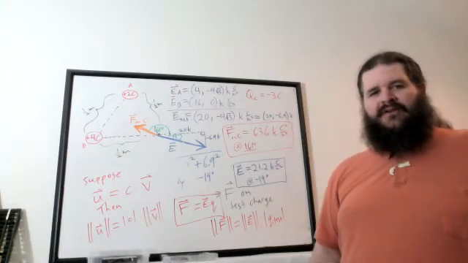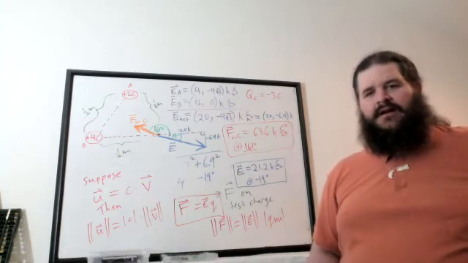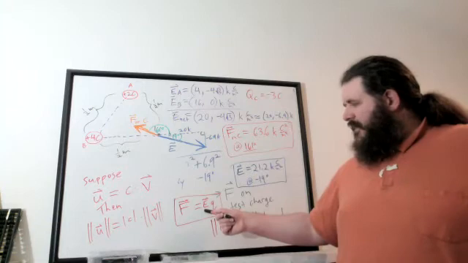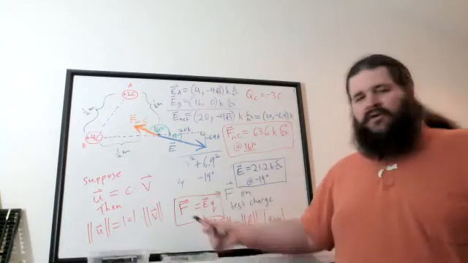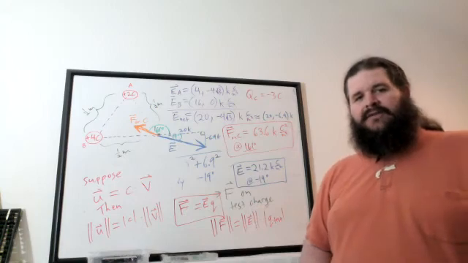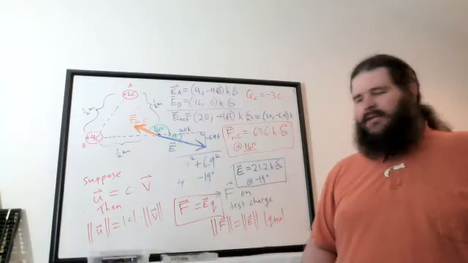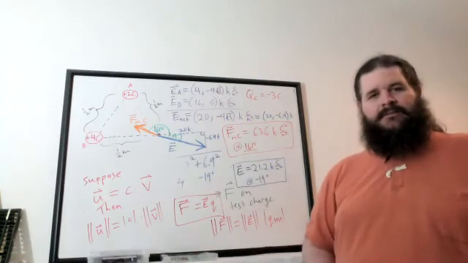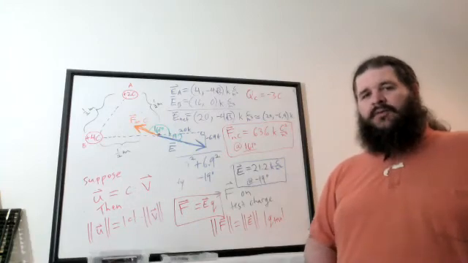Forces are not positive or negative. A vector does not have a positive or negative sign. A vector has a direction. So if you have some electric field in some direction and you multiply by a negative charge, the force isn't a negative value. The force is still a vector. It's just a vector in the direction opposite to the electric field because we're multiplying by a negative scalar. But keep in mind, vectors are not numbers. Vectors are quantities with direction.